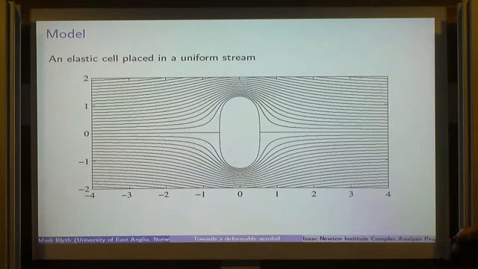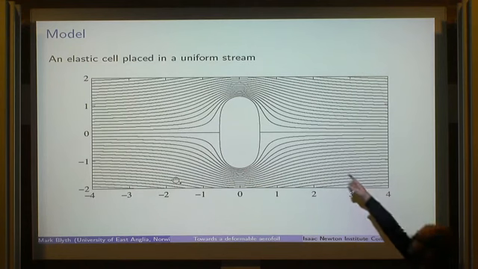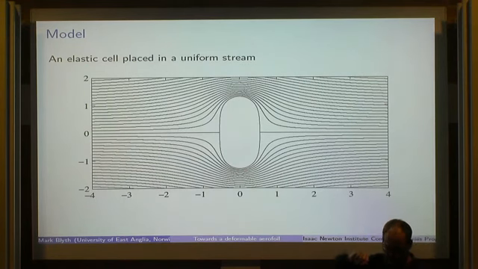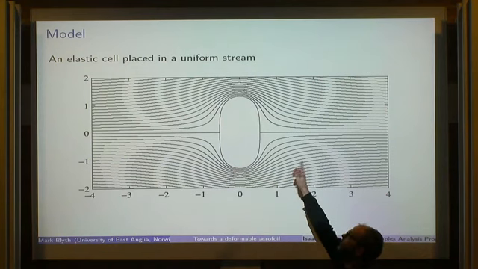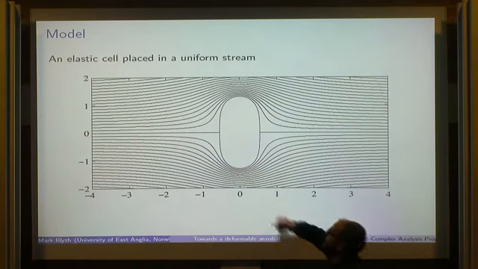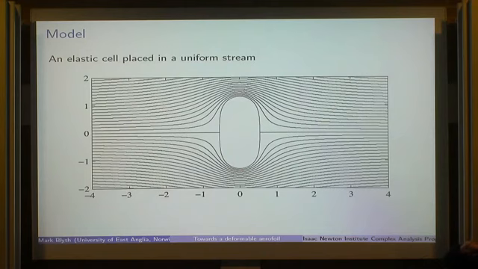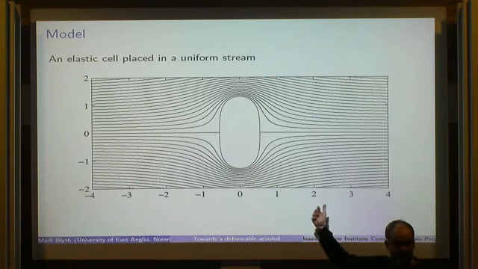Okay, so here's the actual problem I'm going to talk about for a lot of the talk. Take here, this central bit here is an elastic cell, which means it's a constant pressure region. So inside, these are streamlines. Okay? This is a uniform stream going past an object, this kind of elliptical looking object, whose boundary is elastic. It's a very thin-walled elastic cell, so it develops elastic tensions and can withstand tension and pressure differences, and so therefore can deform in response to the flow around it.